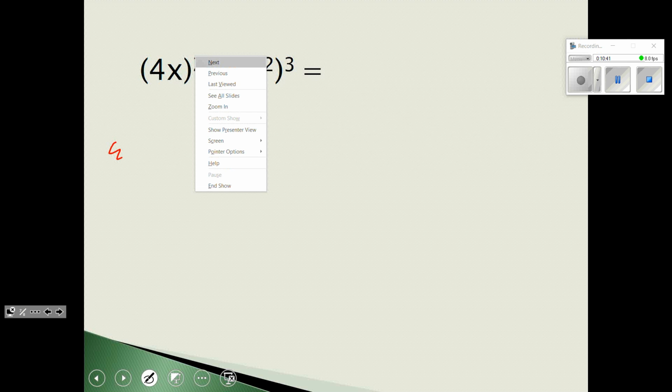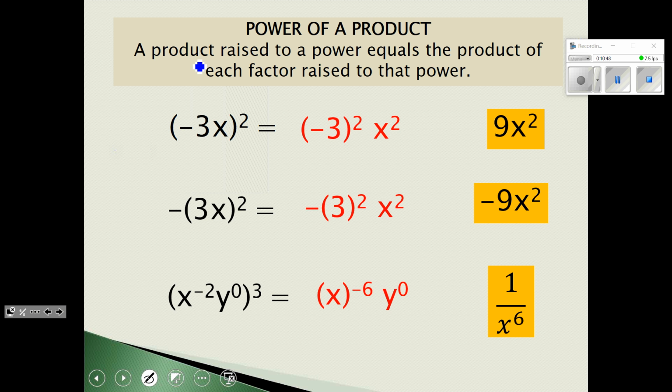I don't know why I did that. And I do not know how to get rid of it. We will try this again and see if we can get rid of that little.